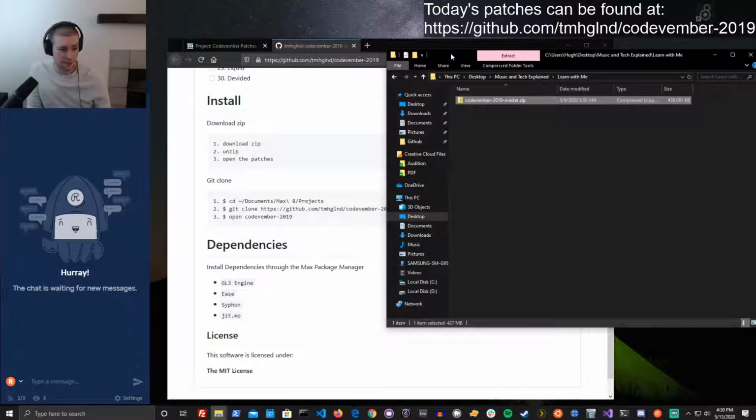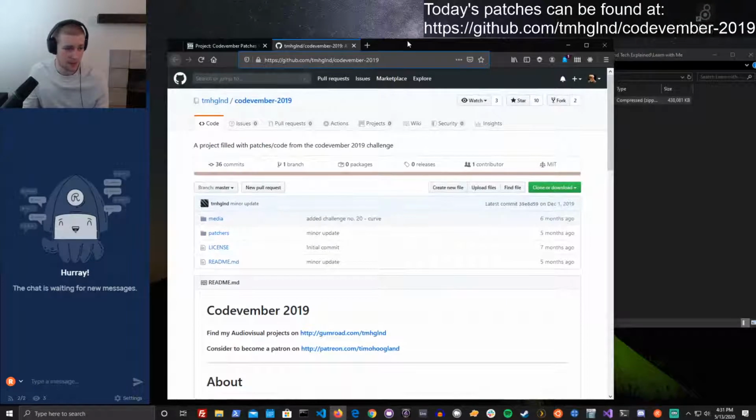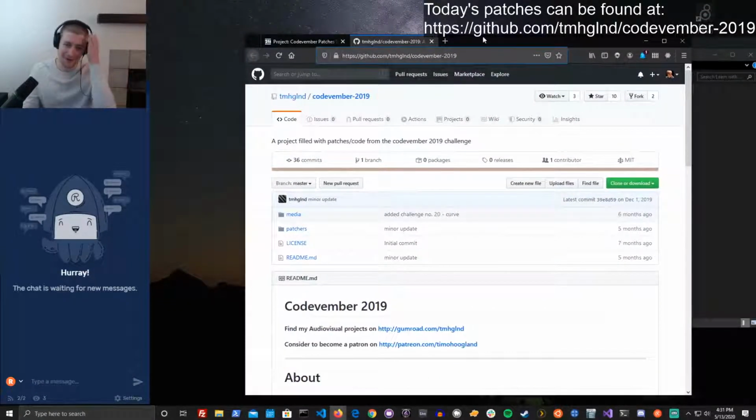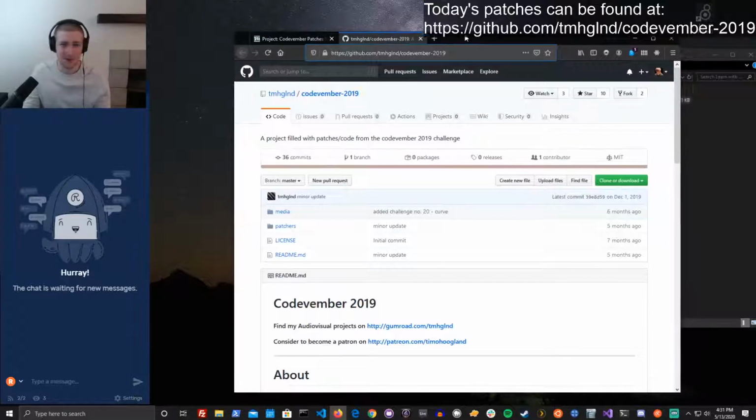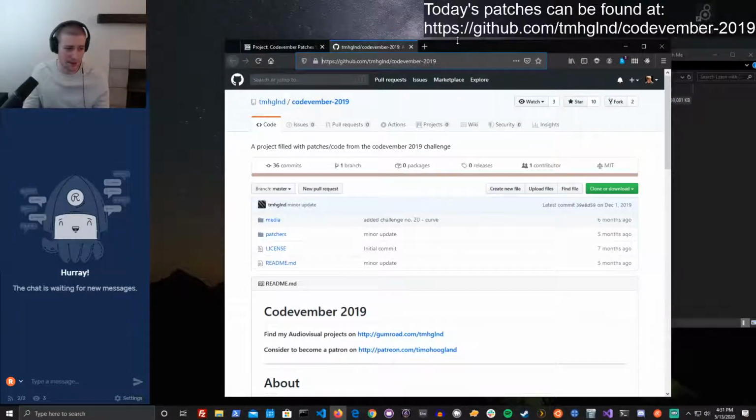And today we get to look at some really, really cool code. If you're not familiar with the creator, Timo Hoogland, he does beautiful work in Max 8. A lot of it focused around making really cool visuals and really cool audio as well. I don't want to leave out the really cool audio part of what he does, but I think his visuals in particular are a cut above the rest.